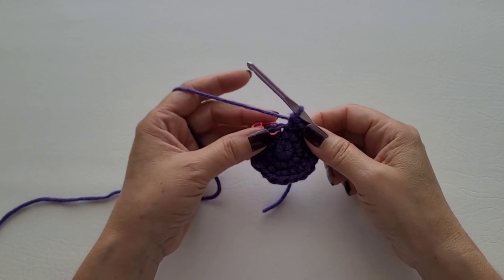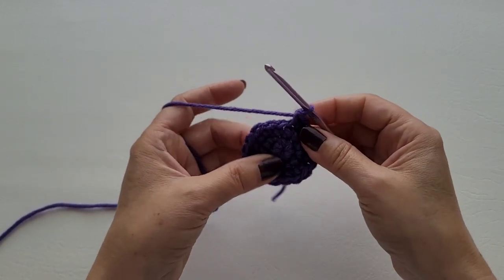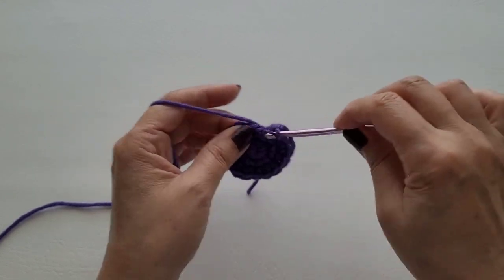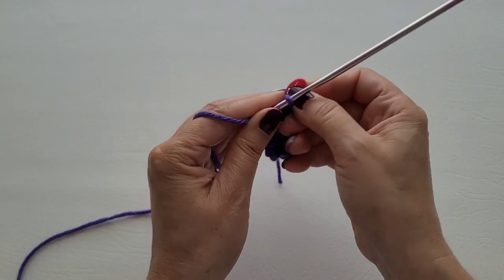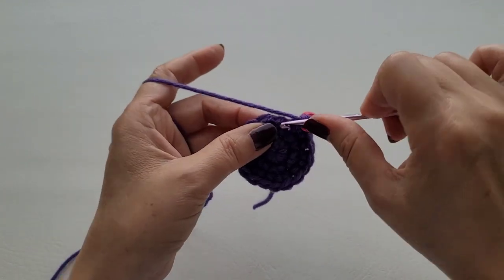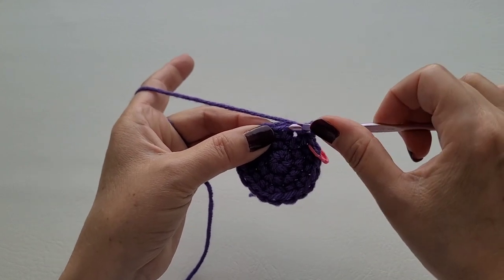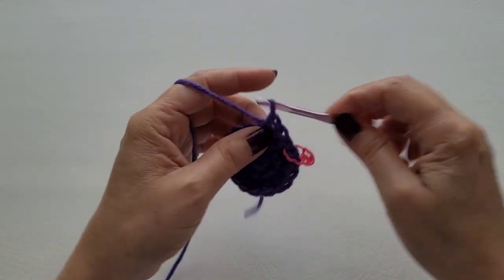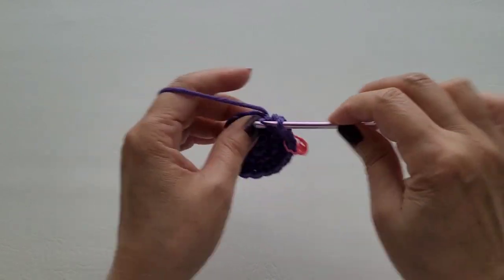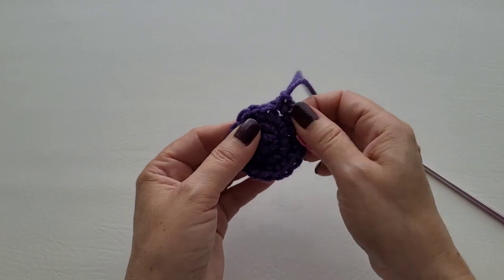So now for round four, take out the stitch marker, and we're going to put one single crochet right there. Put your stitch marker back in, and the next stitch will be one single crochet, and this is the pattern around, and the next stitch, you're going to put two single crochet. So that's the pattern for round four, because we're increasing as we go along, as you see.